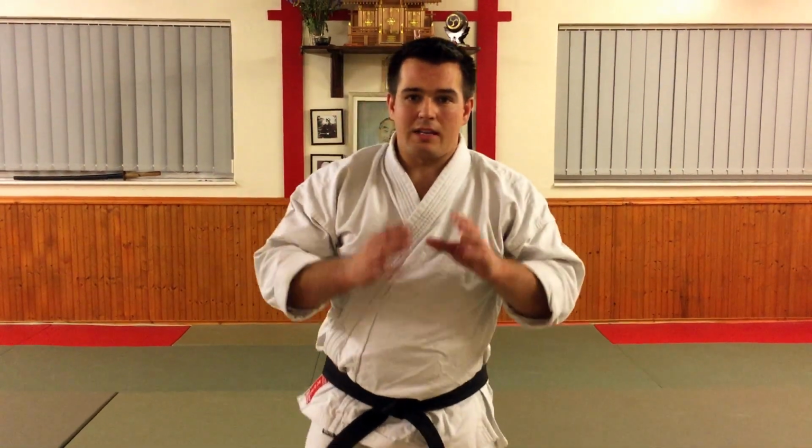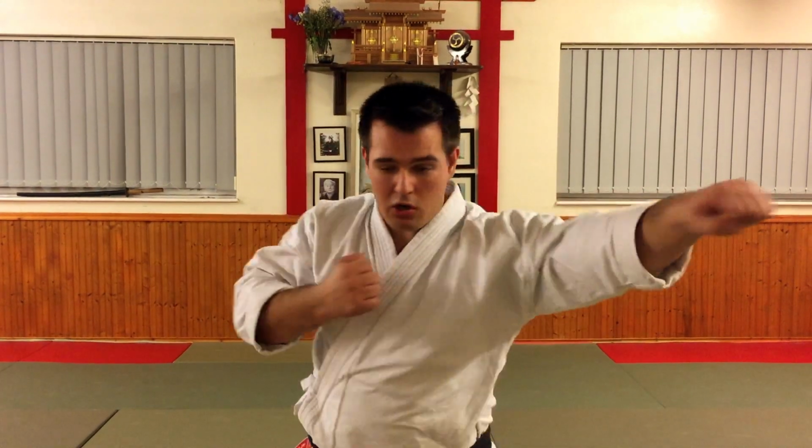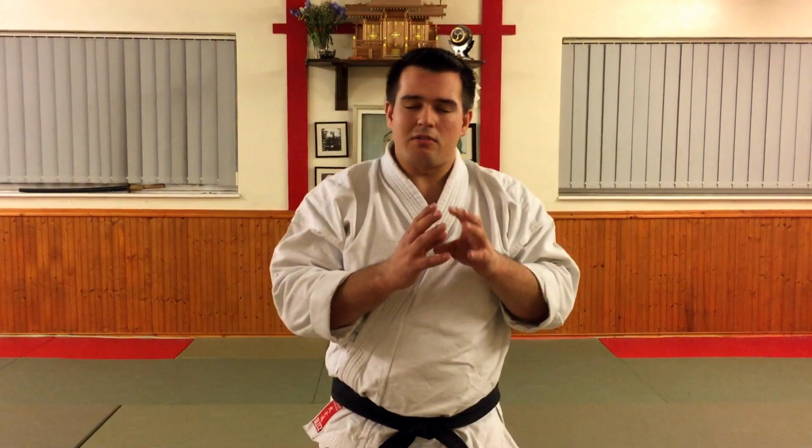Okay, so that's just the first technique for a defence against an uppercut, and it's using that principle of the rimi, the principle of the turn, but remember, you have to have it as a flinch response. You're very unlikely to see an uppercut coming, so it is a response you want to train yourself to do very, very quickly, and there's a good element of luck in there, because if your opponent is good at disguising the technique, so if they're flowing their punching and striking techniques through in a good sequence, you're not going to see the preparation, because the punch is going to be part of the previous technique and then it's going to come straight through. So that makes it difficult.